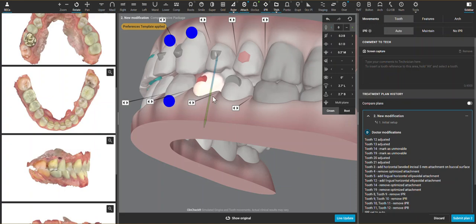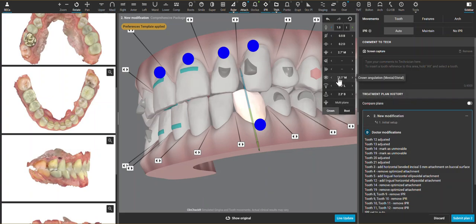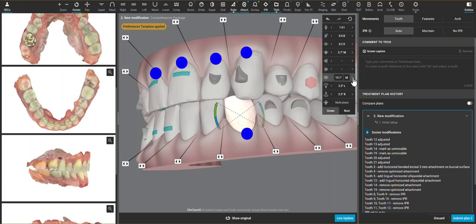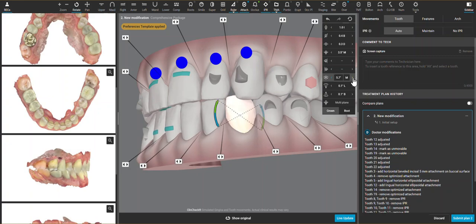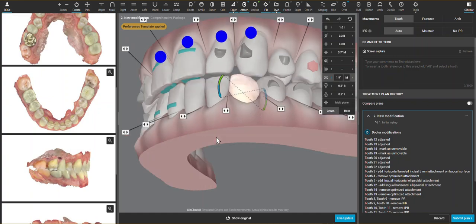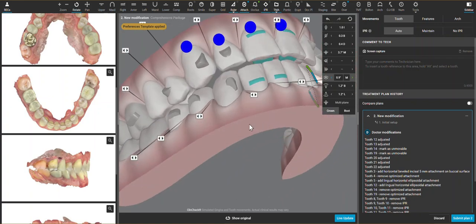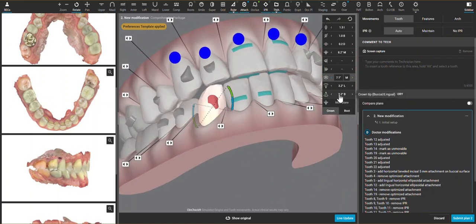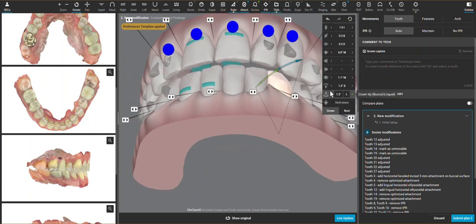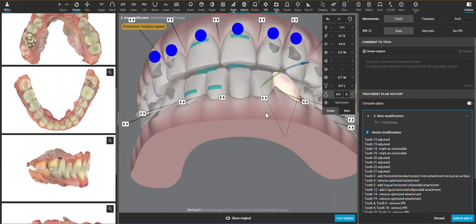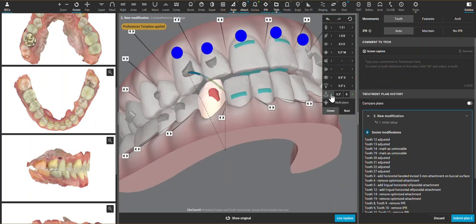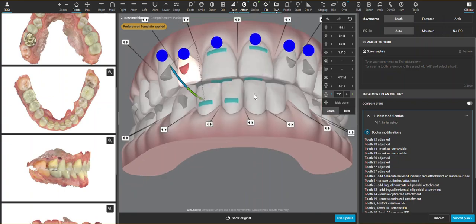For this case, this one has root movement, and this type of root movement, this crown root angulation, is very, very difficult to do, especially in adults with long rooted canines. So I'm just going to eliminate that, as that's not a part of his chief concern and isn't really helping the case either. We wanted to do the same thing on the other side, so you can also press zero to eliminate that movement. And then from there, I'm going to do a little bit more buccal tipping of the lower canines to help these canines get into a closer, better canine guidance relationship.